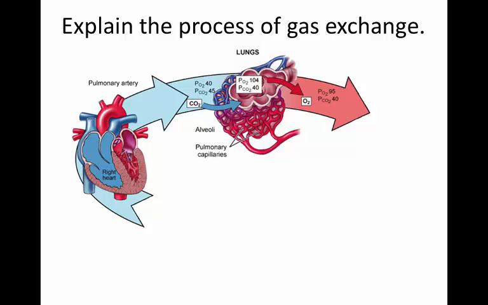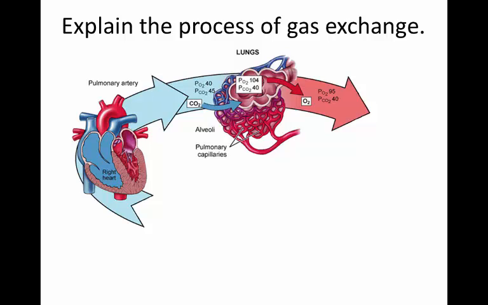So if we look at the blood moving out to the pulmonary capillaries surrounding the alveoli, we can analyze each individual gas within the lungs. If we look at the blood, the PO2, the partial pressure produced by just the oxygen, is at 40. The partial pressure of just carbon dioxide is at 45. Within the alveoli, however, because the air is made up of more oxygen than carbon dioxide, the partial pressure of oxygen is at 104, and the partial pressure of carbon dioxide is at 40.